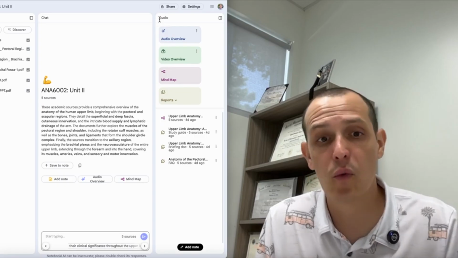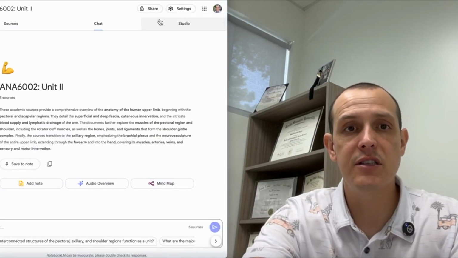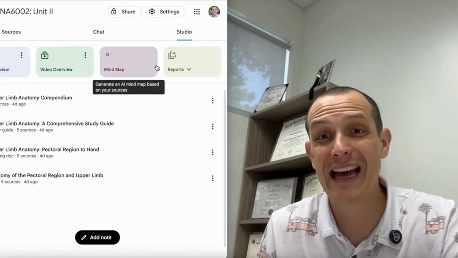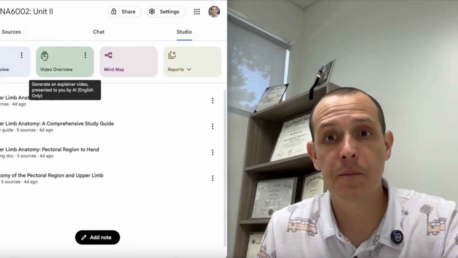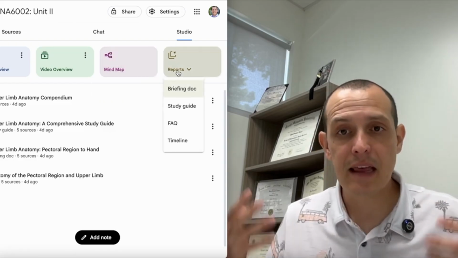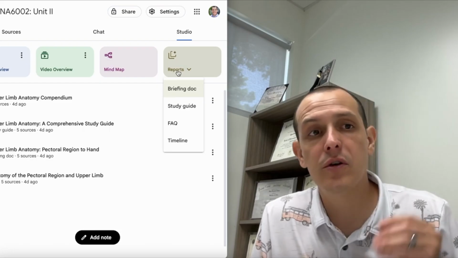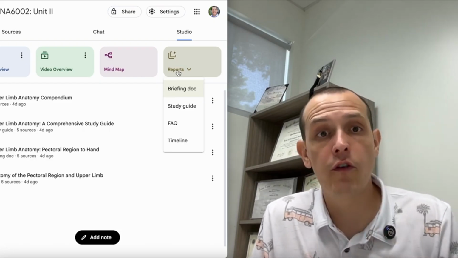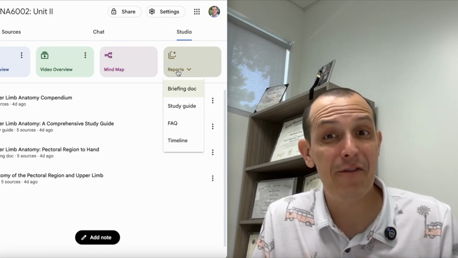From a classroom perspective, I think we're going to spend a lot more time in the studio aspect over here. So that's on the right-hand side. And what I'm going to do so it's a little bit easier for you to see is I'm going to zoom in here. So we're greeted with sort of 4 tiles, okay? Audio overview, video overview, mind map, and reports. Just to make sure that this is as brief as possible, if you were to ask me what are the things that I use the most, it would be audio overviews, briefing docs, and FAQs.